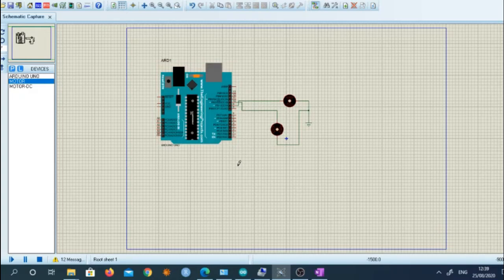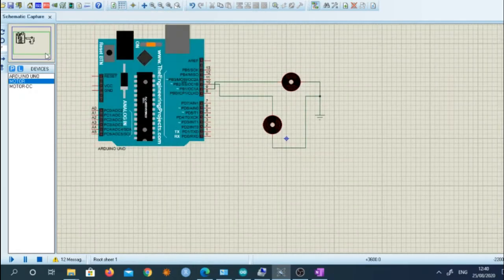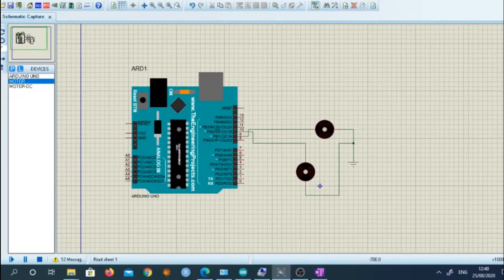You can see the links. You can download those files and copy them into your Proteus software library folder, and then you can make use of these Arduino microcontrollers. Okay, so here I have already installed these libraries into my Proteus software. This is a Uno package that I am using, and as you can see, I'll just zoom in a little bit. I have connected two different motors to this Arduino Uno.